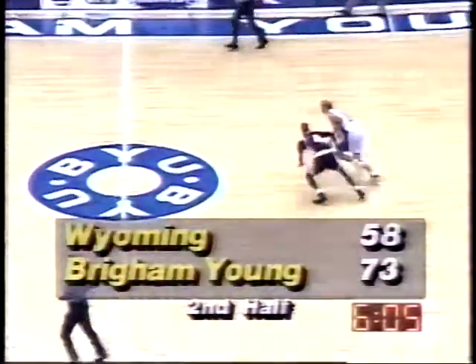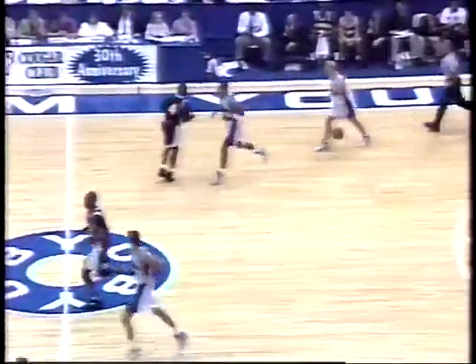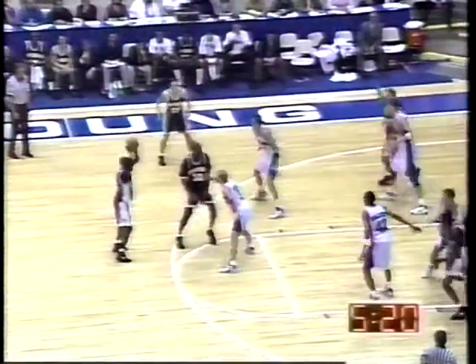Reed will bring it up against Murray. Wyoming down by 15. BYU running some clock — they've been pretty patient most of the evening. Durant fumbles along the end line, can't make the tuck shot, tip no good. Theo can't handle it but Tata comes away with it. Murray in the open court — not close. That's a pretty good percentage shot from Murray normally. Pull-up jumper on the break, but not this time. The Knight steps on the sideline, out of bounds, Cowboys' ball. Murray has really been in a slump for the last two, three weeks from the perimeter — he can't find his shot. Cowboy fans saw him put on a show in Jacksonville at the shootout.